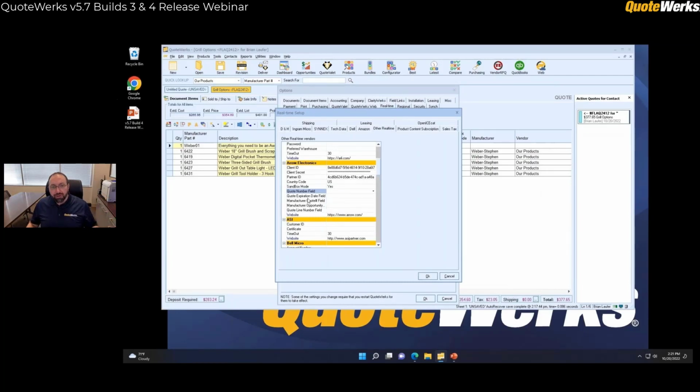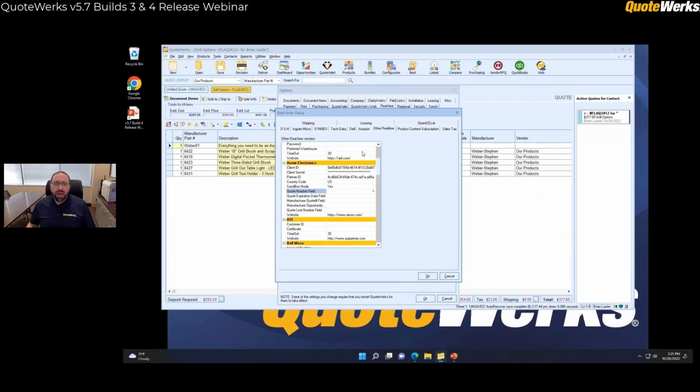Same thing with the expiration date, if the manufacturer has a quote number that it could go in there, as well as the line item that item was on that Arrow quote. And that's helpful when you're talking to your sales rep. That's actually a feature that Arrow requested that we added.